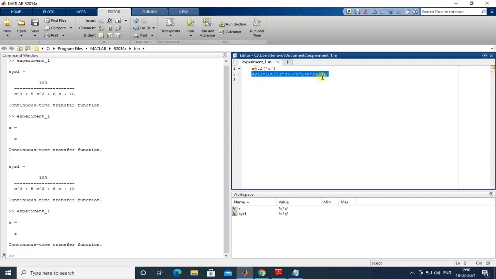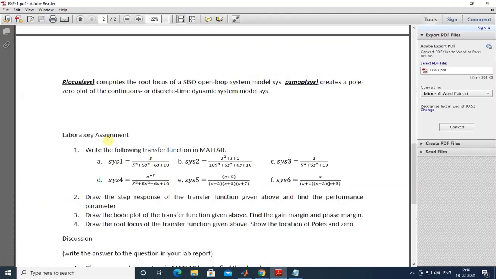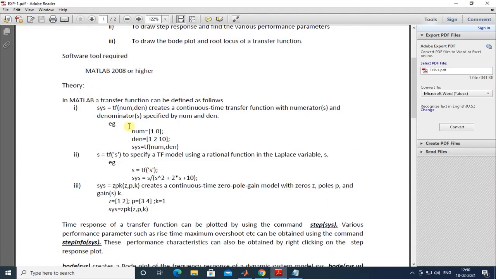See, it does not appear. So this is a catch. If you need to suppress a particular output, you can do this with semicolon. As we don't want this one to be displayed in the workspace, I've chosen to end it with a semicolon. Okay. So our transfer function is defined. So this way we have successfully written a transfer function.